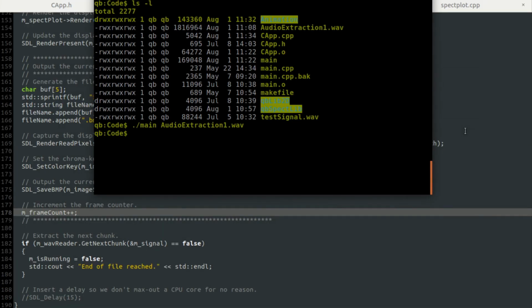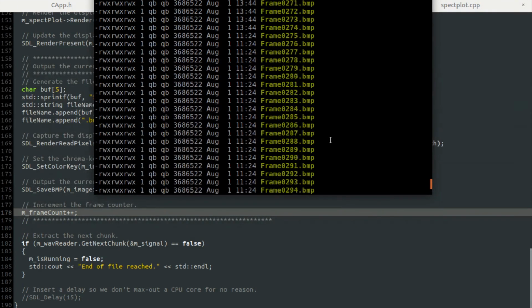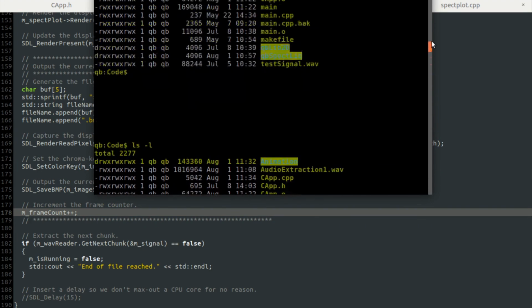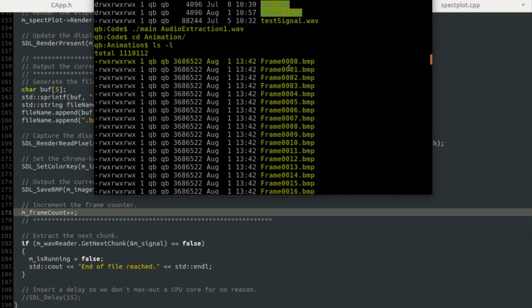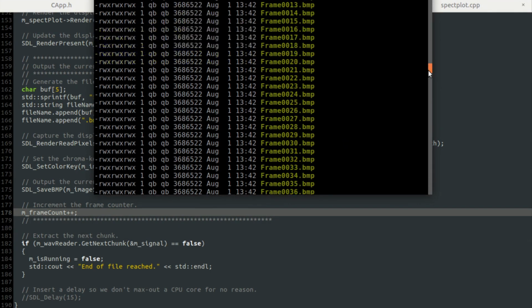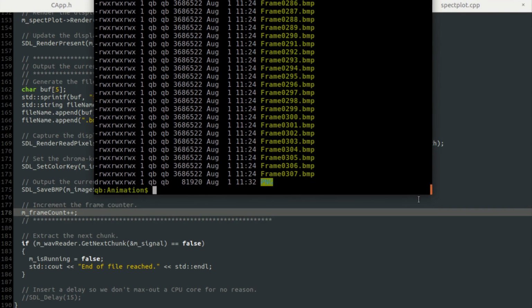Anyway, this will run through and it will generate an image for every frame. You don't need to let that finish. At the moment, if I go into my animation folder, we can simply see that it creates a whole bunch of files. They're simply called frame. If I scroll up to the top, there we go, they start at frame 000.bitmap, frame 001, 002, and so on, and each one of those represents a single frame of the animation.